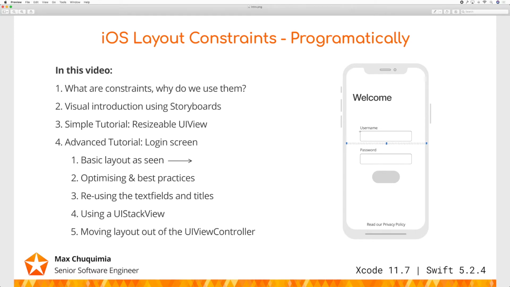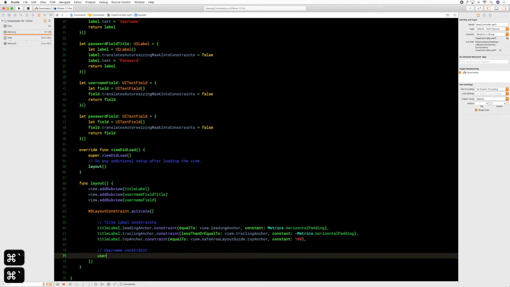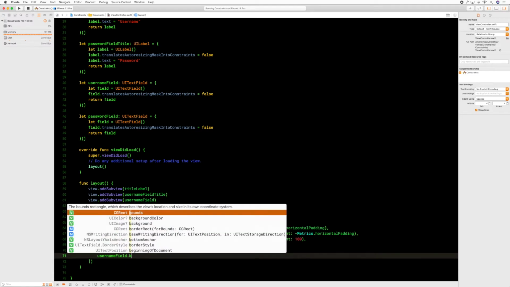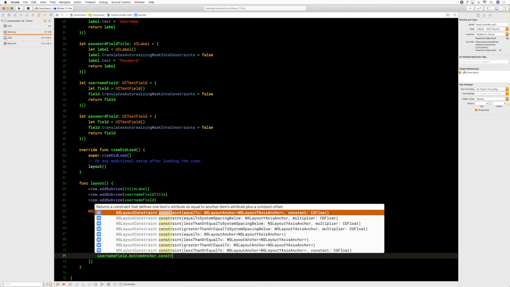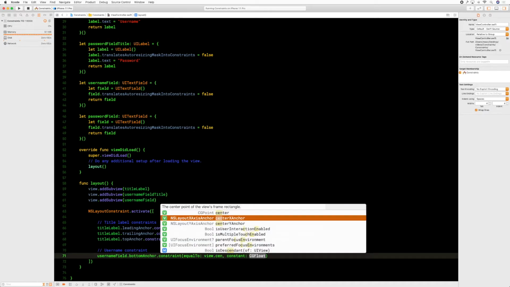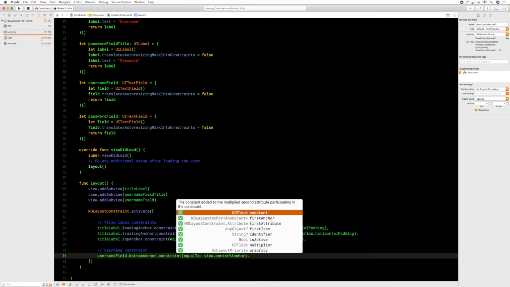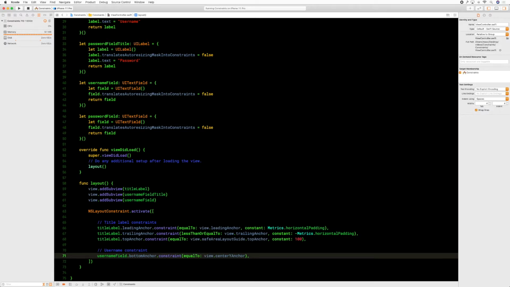And we'll fix the bottom of the username field to this center line, this center Y line. So username field dot bottom anchor, we'll make a constraint equal to the view's center Y anchor, and we don't need a constant.